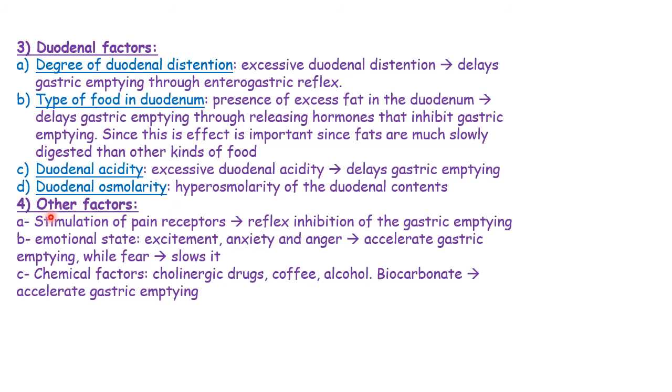Other factors: stimulation of pain receptors produces reflex inhibition of the gastric emptying. Emotional state: excitement, anxiety and anger accelerate gastric emptying, while fear slows it. So the emotional state can affect the gastric emptying. Chemical factors like the parasympathomimetic drugs or cholinergic drugs, coffee, alcohol, bicarbonate, all these factors accelerate the gastric emptying.